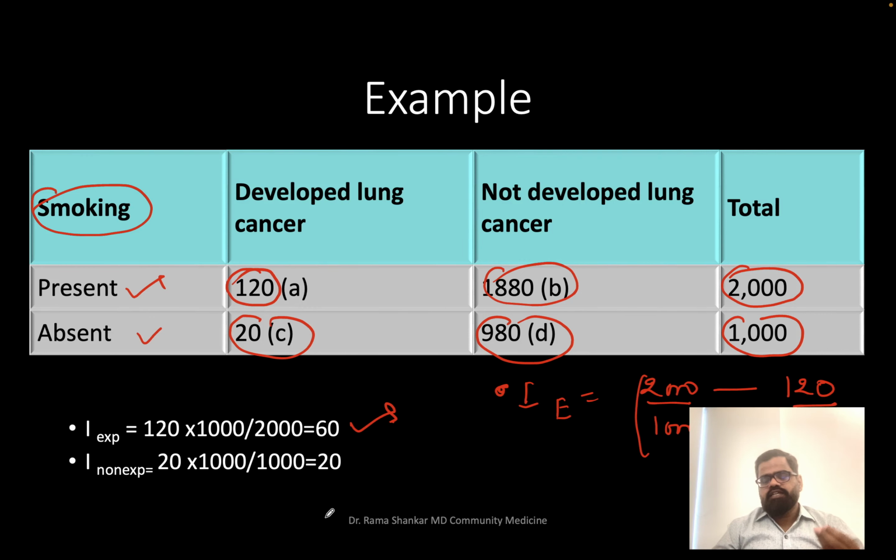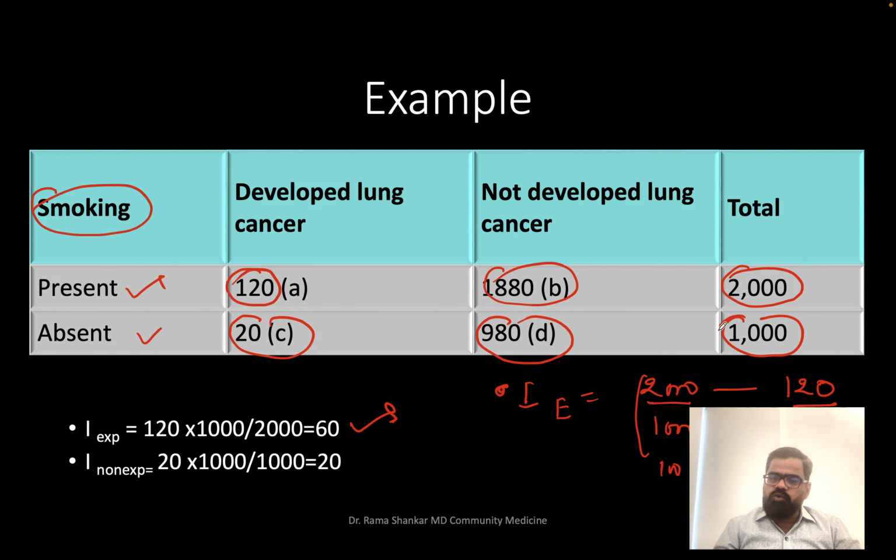So you don't require any formula. You don't need to learn: number of people who got disease out of total population at risk multiplied by 1,000. Don't stick to all this, because ultimately it is the understanding which helps you. If I ask you what is the percentage in this, you can calculate. In 2,000, 120; in 100, generally we calculate percentage in 100. So in 100, how much? You can do simple mathematics.